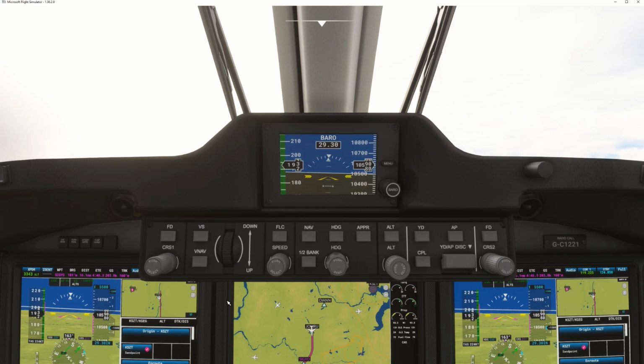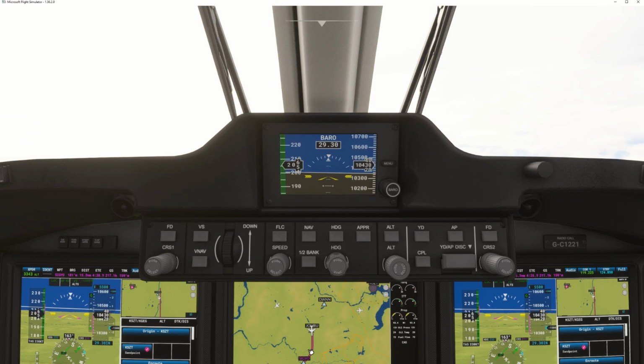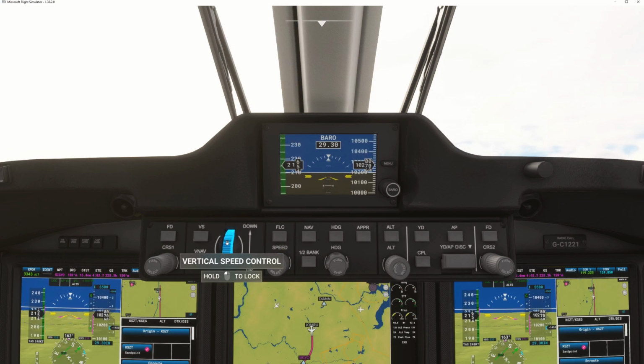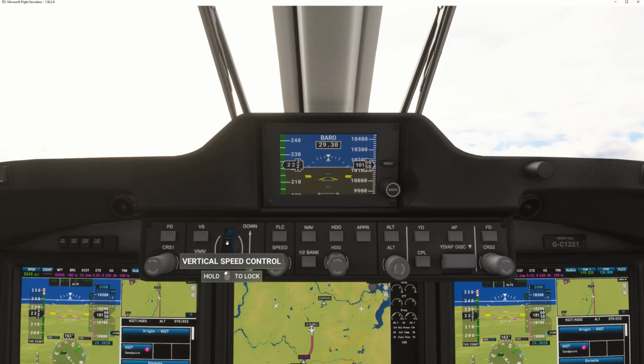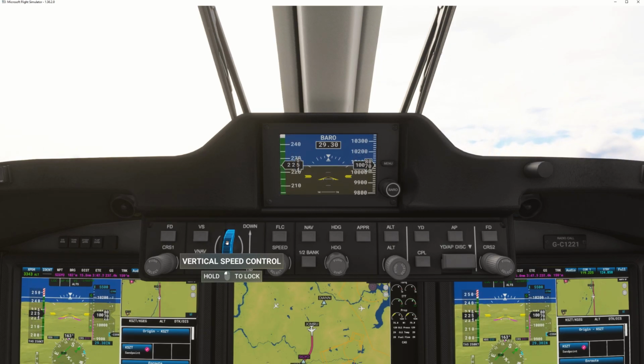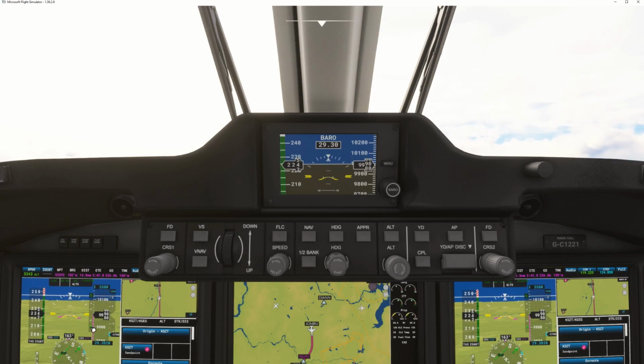Just changed a little bit. So we're descending. Jeez, there's the glide slope. We're above the glide slope. See that green dot there?